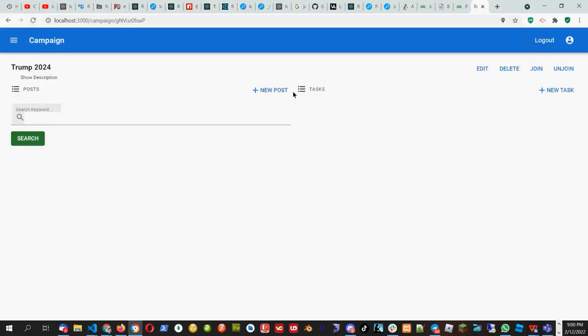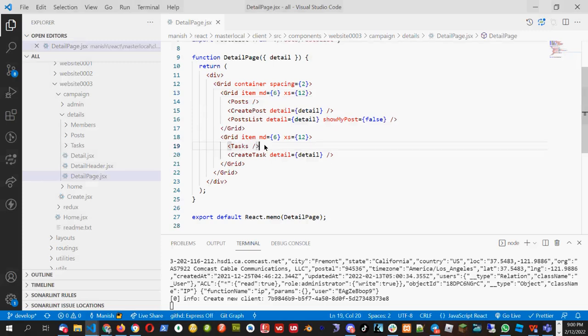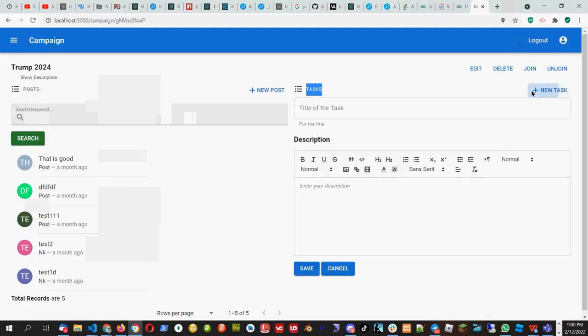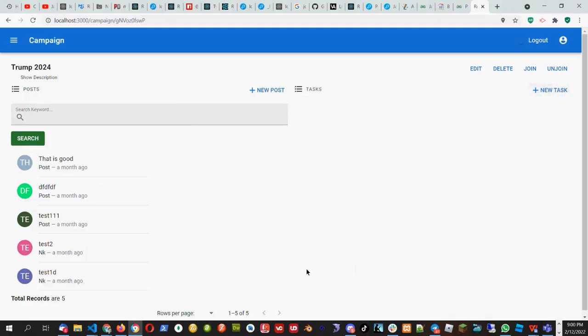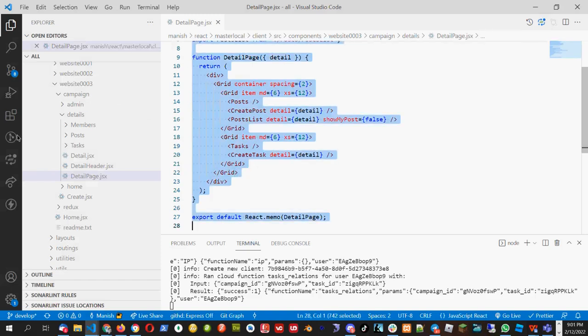Okay, so half of the part is the post and half of the part is the task. Now we will update the task the same as the post. Okay, so let's see what we have completed in the task. Nothing. We are not showing anything right now in the task. So we will copy everything from the post and later change this part to the checkbox. Okay, let's do that one. So first thing is you have to do this part. Okay, I will give you this detail page in the Telegram chat.